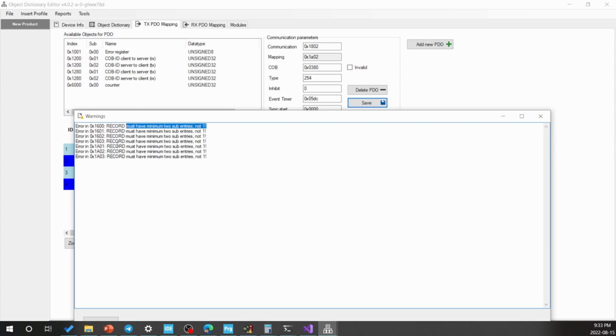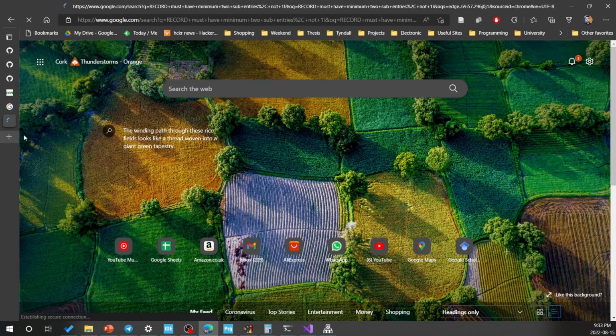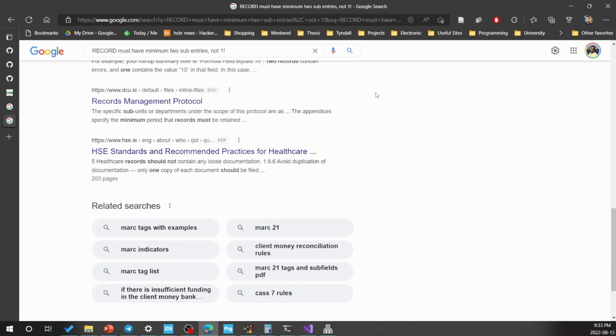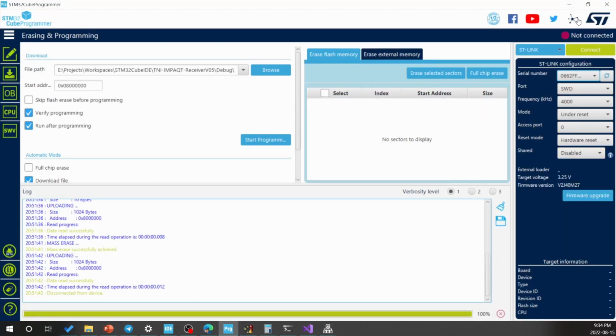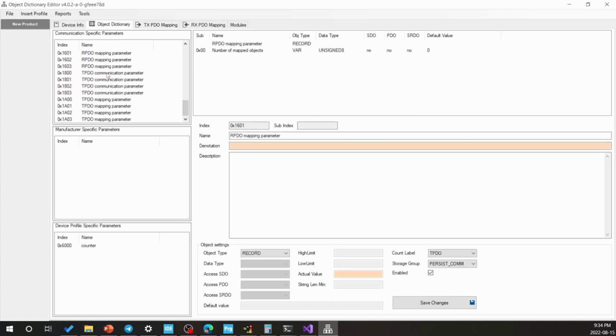Let's search for that. Okay, we don't have any reference for it. Interesting. So we did something wrong, but we don't know what we did wrong. It's weird that it doesn't have any kind of parameters here.